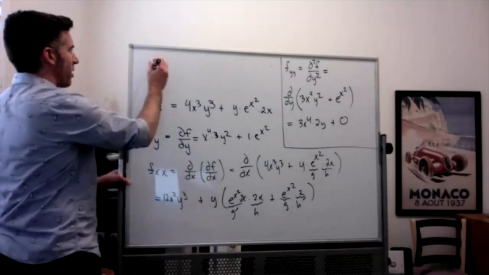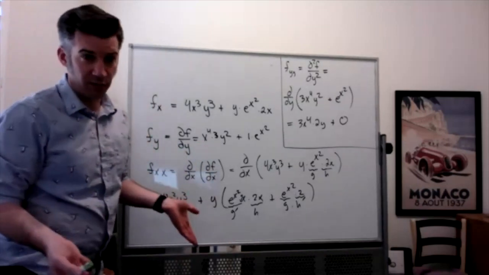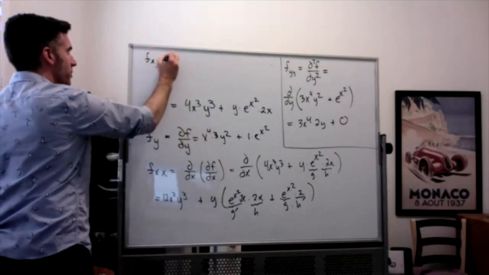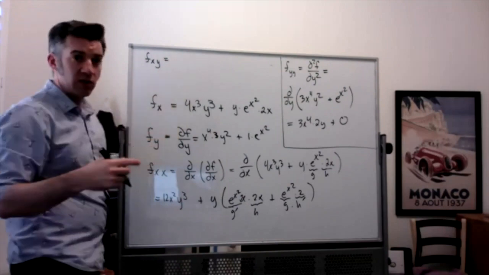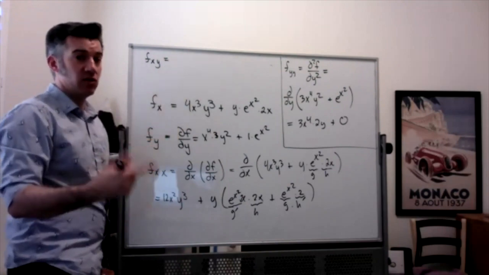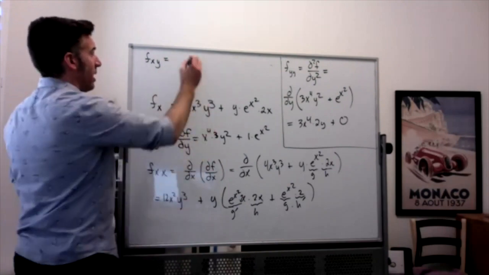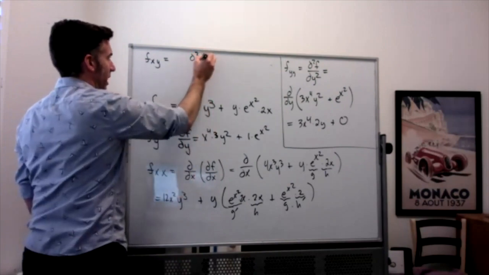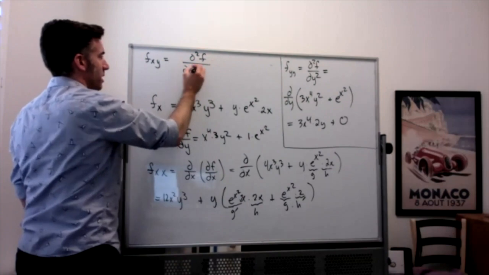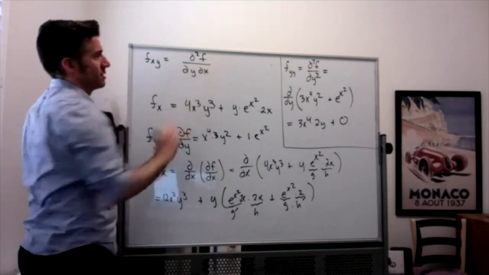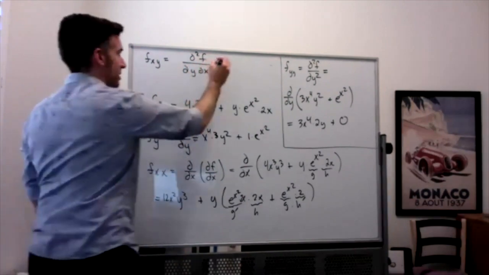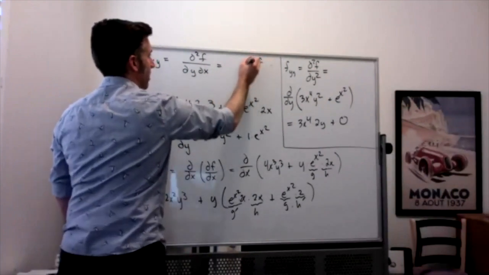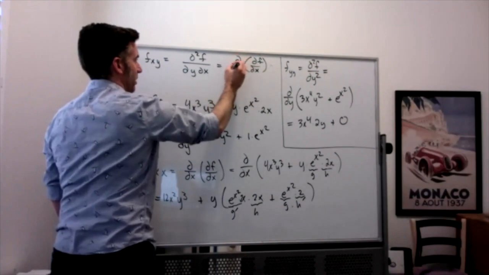So something to be aware of that both is and is not important. If you write fxy, it means first you do the derivative with respect to x, then you do the derivative with respect to y. And in the Leibniz notation, that's going to be del squared f over del y del x, right? Because first you do del f del x, and then you take the derivative of that with respect to y.